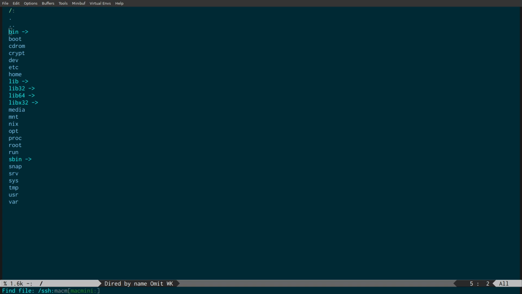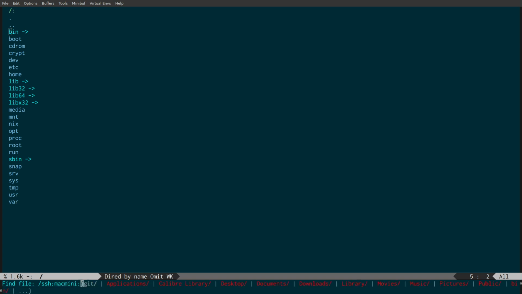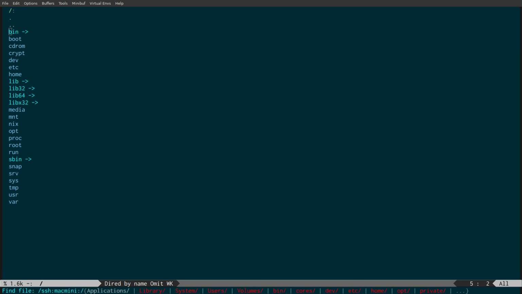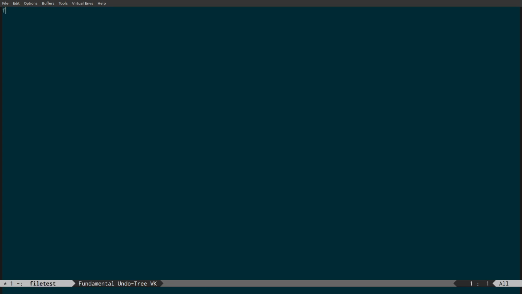So Mac Mini, and then you put in the full path, like /Users/username/Desktop, and we can then create a file. So file test. You can see now I'm creating the file on the remote machine. File test, line 1, line 2. As you can see, that's written it out.